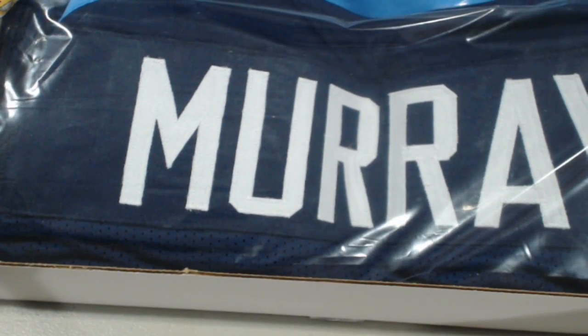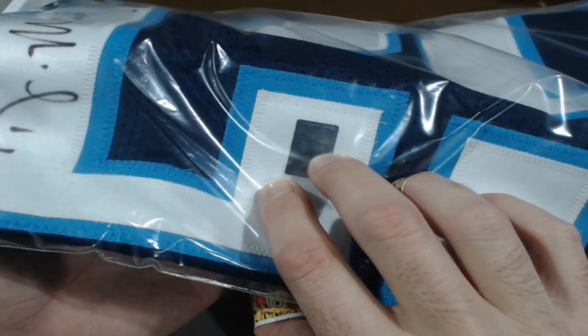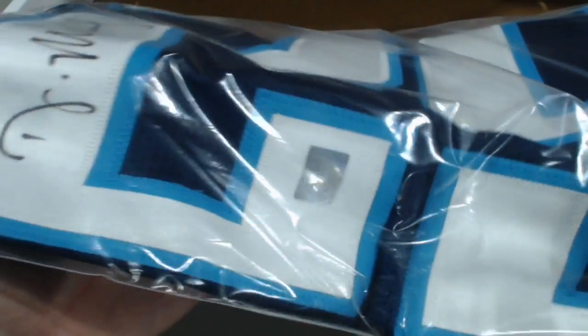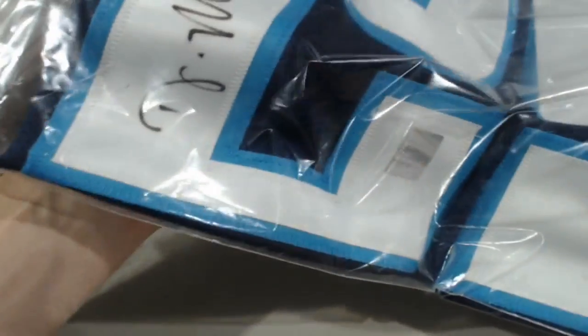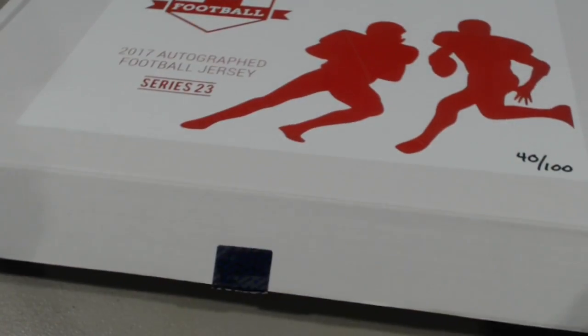It's crazy how this guy led the league in rushing, and he's been traded twice since. DeMarco Murray. I can see the D. Murray certification right there. DeMarco Murray certified. And of course, it is DeMarco for the Tennessee Titans, Rob M. Clarobe, with a DeMarco Murray autographed jersey. Again, there it is, your DeMarco Murray certification. I wonder what jersey he's in in this picture, though. Probably a Cowboys jersey would be my guess. I love it when you get a jersey for a guy and they have their own cert on it and they're in a different team's uniform than what you just pulled. Pretty funny. Nice hit, though, on a DeMarco Murray autographed jersey for the Titans. It's crazy, he led the league for the Cowboys, and they didn't know they were getting Zeke at the time, and then they just traded him off.